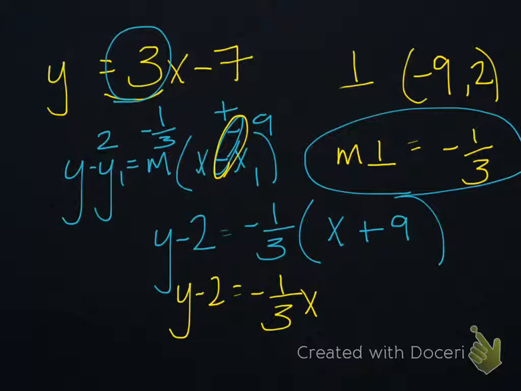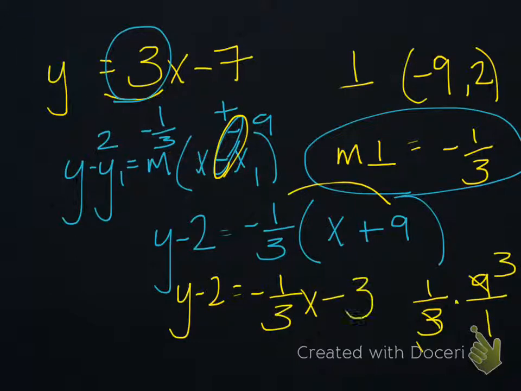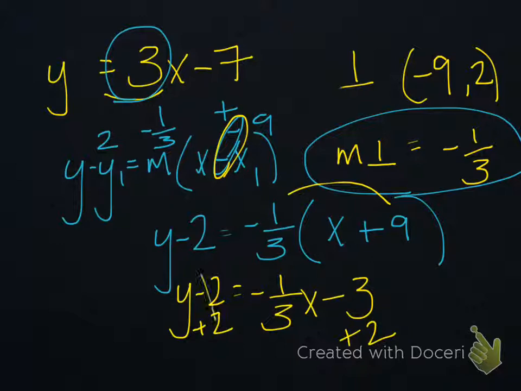And here's your little off-to-the-side multiplication. If you can't do it in your head, you would say, first of all, sign: negative times positive is negative. And then the math, 1/3 times 9 over 1, the answer's 3. Don't feel bad about going off to the side and doing the calculation and not doing it in your head. So many people feel like they need to do that step in their head. That's silly. No, you don't. So add 2 to both sides, and you're done.